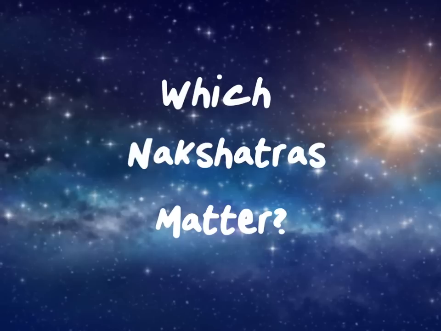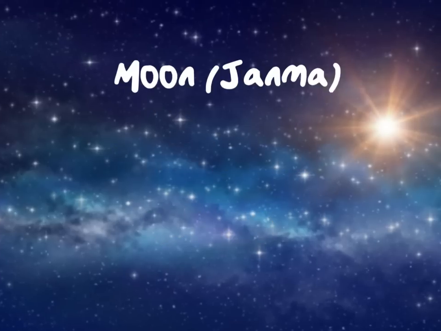I would say there are four important positions in regard to nakshatra that you definitely need to study and to understand. First and foremost is the moon or Janma. Janma means birth nakshatra. This is most important. Now, the moon is the mother, and the moon Janma Nakshatra actually relates us genetically to our mother's biological line. Some of that psychological and biological karma coming down is actually shown in this nakshatra.